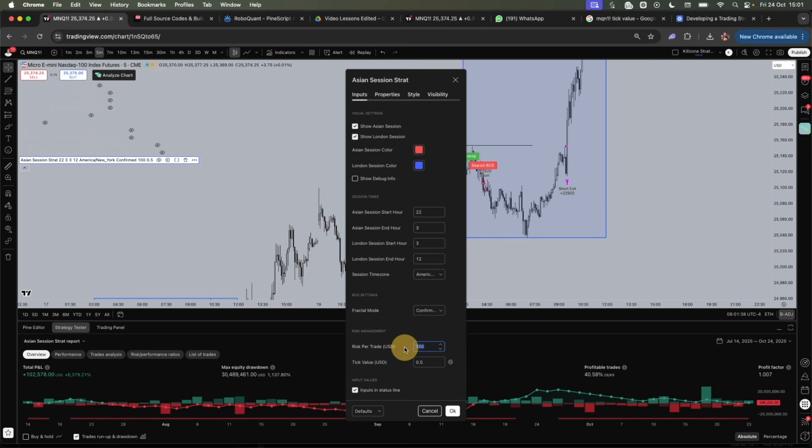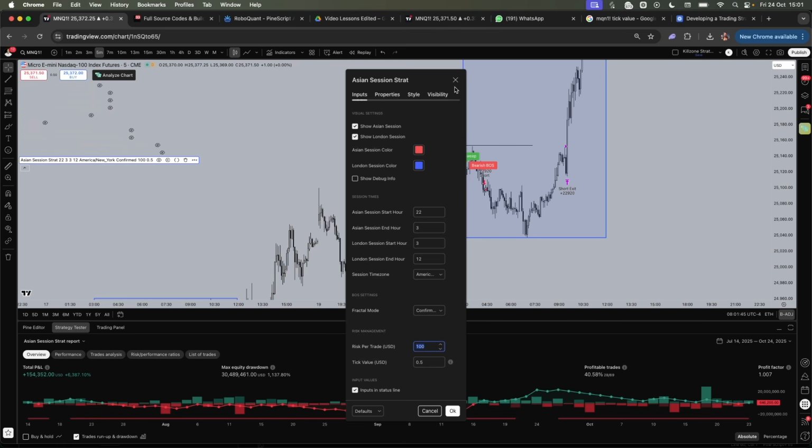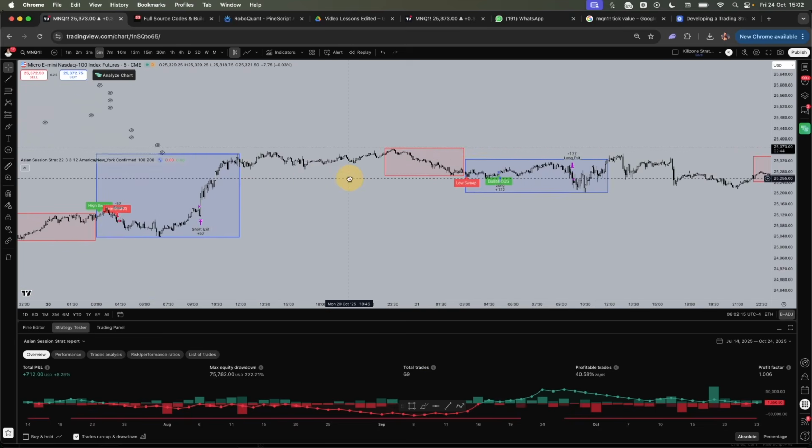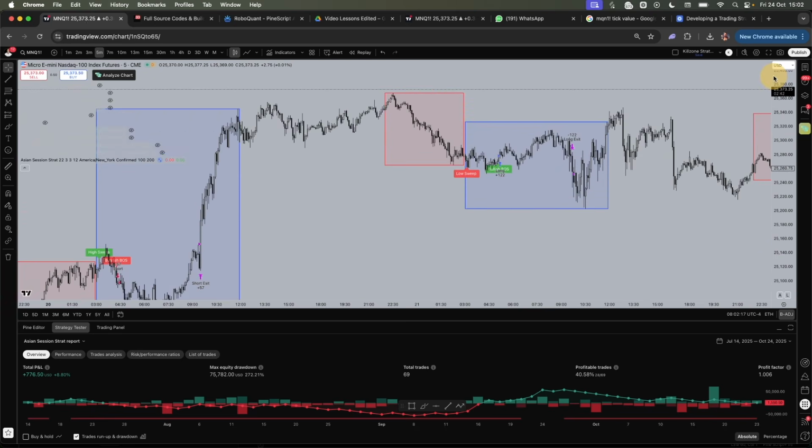I mean, something is still off with the risk per trade, but this doesn't matter so much because it's easy to fix, and I don't want to lose too much time, so we could literally just change this setting here. If we change this to 20, for example, then we would get the real contract, so probably 200, and then it makes sense, everything makes sense now. Of course, we have to fine tune it, but we now have executions. The stop loss is correct, but it is not really visual.